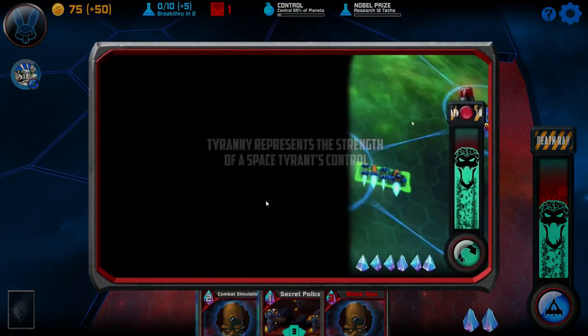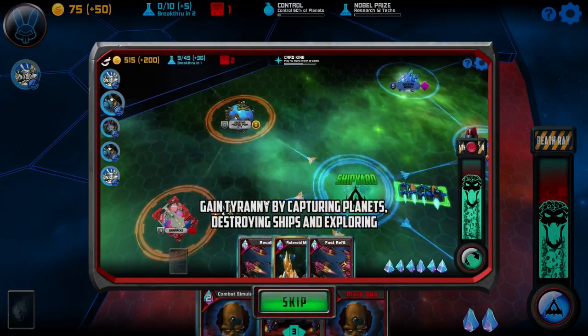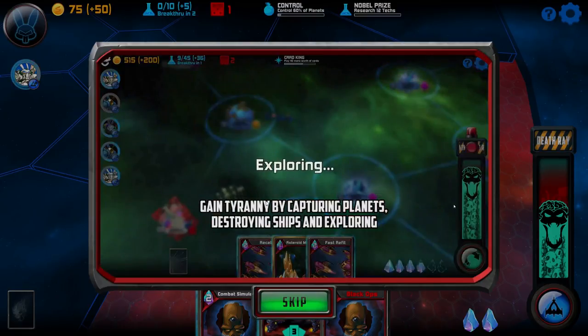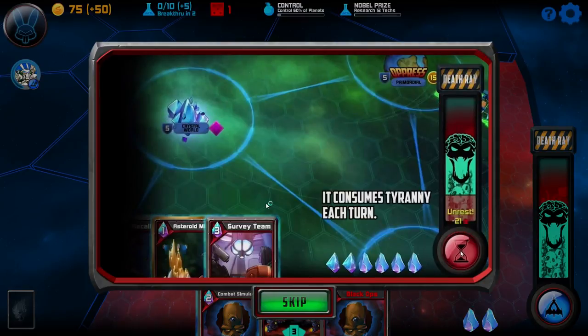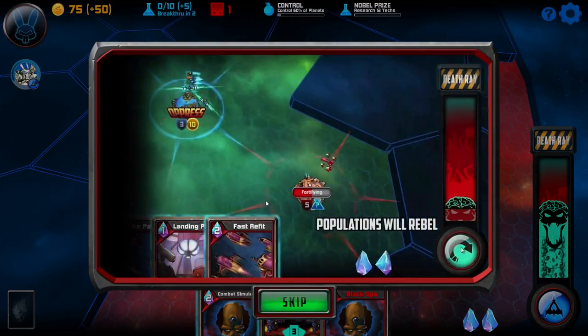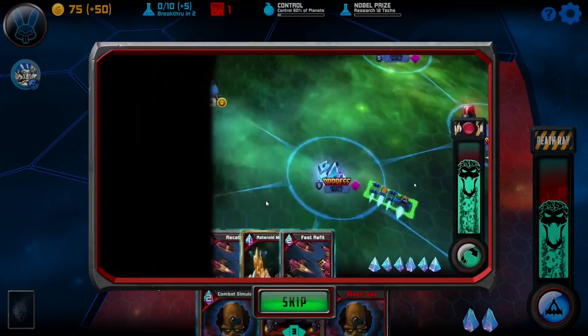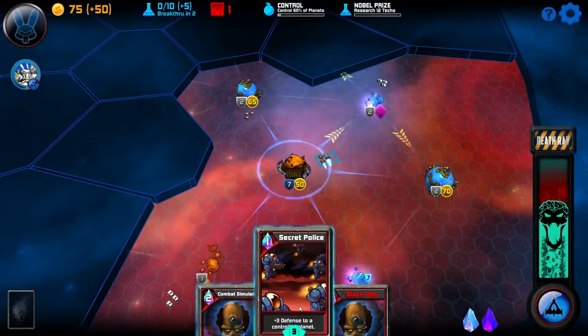The tyranny meter. Tyranny expresses the strength of the Space Tyrant's control. Gain tyranny by capturing planets, destroying ships, and exploring. Unrest is the opposition to your control. It consumes tyranny each turn. If tyranny ever runs out, populations will rebel, and you will lose. Defeat.